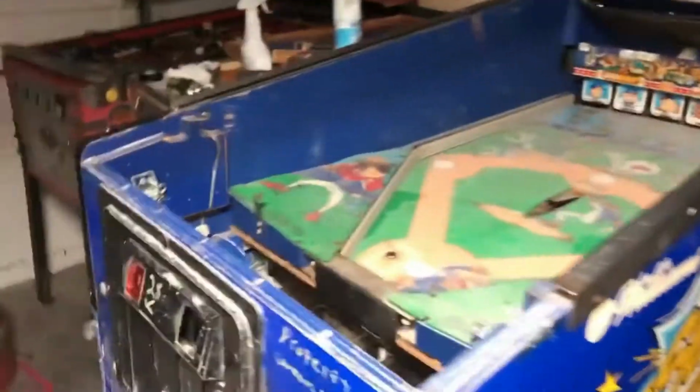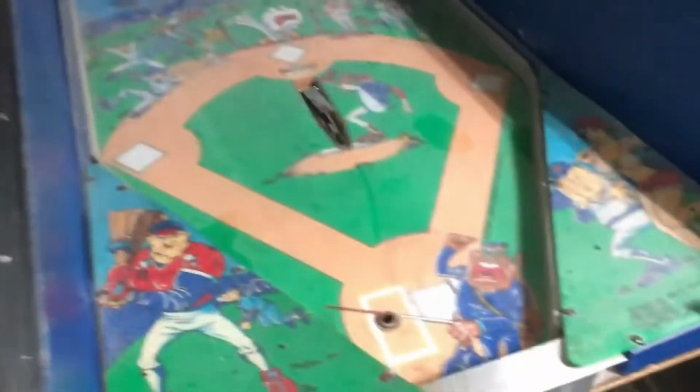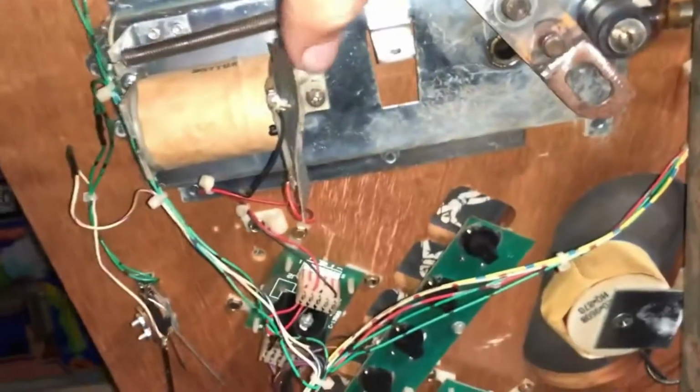We are back out here working on a couple different things in the garage, but I wanted to show you all what's going on with the Slugfest that we picked up. It's still filthy. It's still super gross. And it's still got a long ways to go. There's no bat assembly. I've ordered some new pieces for things, but I'm not sure exactly what all I'm missing. I know I need a plunger, looks like, and a couple things, but we've got all that ordered.